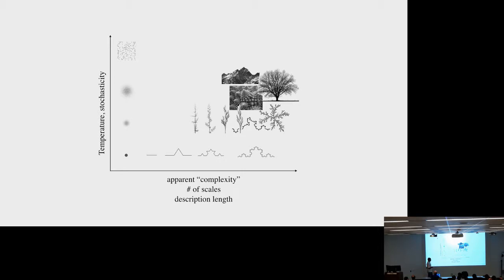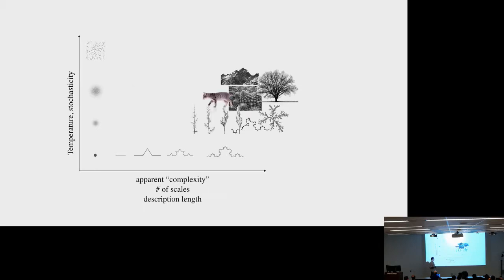This is about machine learning, so I need to talk about cats. And I'm going to put cats as well in that region of the figure. And so now I'm going to ask you why that's the case. So here we are talking about apparent complexity and number of scales, but a cat is a cat. So why would it belong to that region of the figure? And another question also, why? In machine learning, we all often talk about identifying cats in pictures rather than dogs.